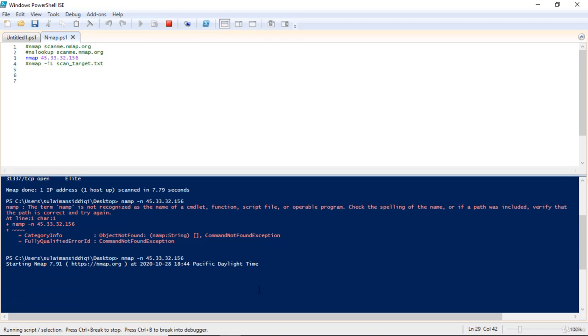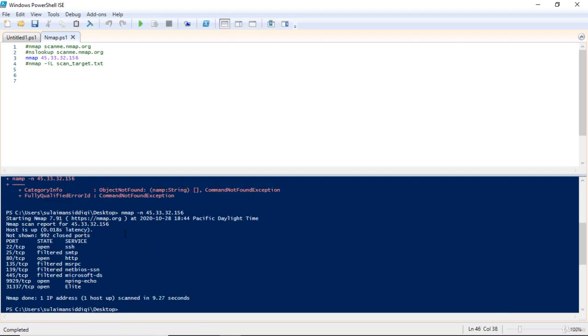So here is how the resolution works. We disabled the DNS resolution. Okay, here we go. Now we can see we disabled the DNS resolution. So it is really helpful.